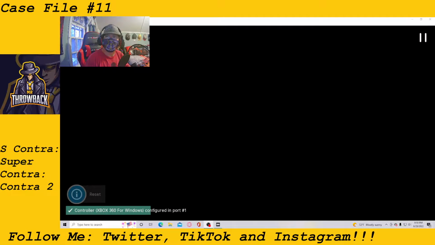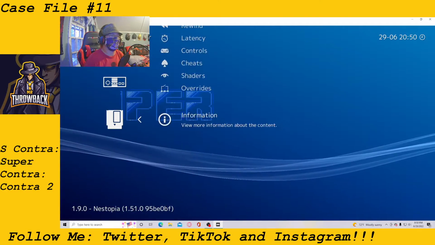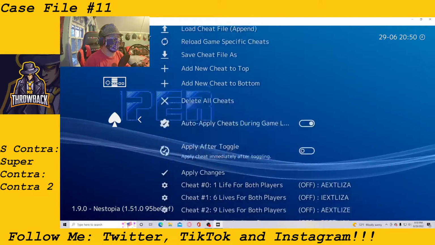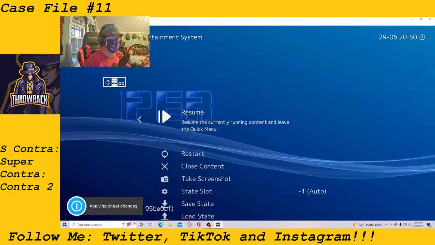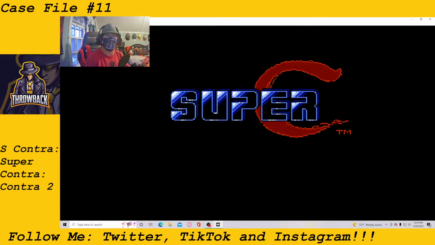Now we're doing case file 11. S Contra. Well, even though it says Super C, but anyway. I was going to say Super C, but that's good enough. Super Contra, aka Contra 2, for the NES. Let's go. Before we do, though, because I hate to do this, I had to cheat in this one because this one, it's really, really hard. So I figure I might as well do that.